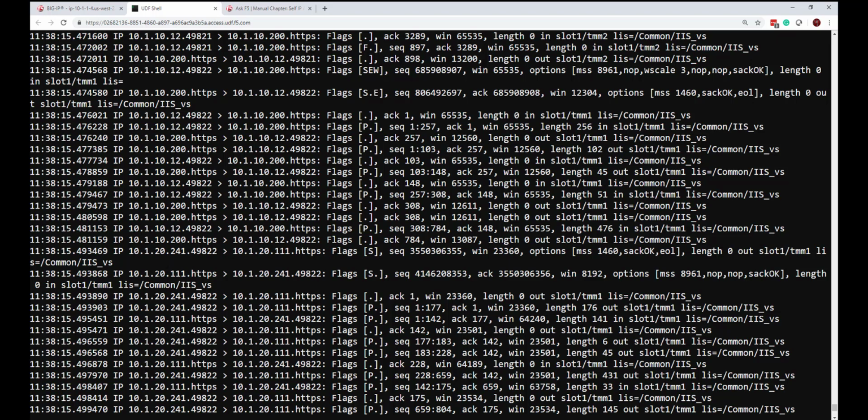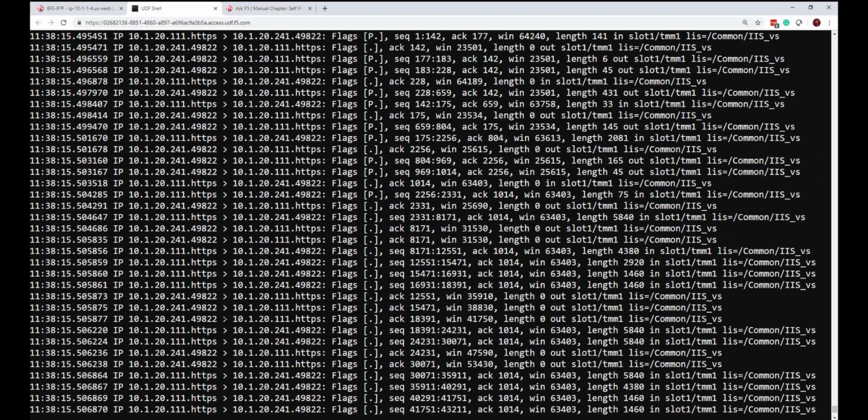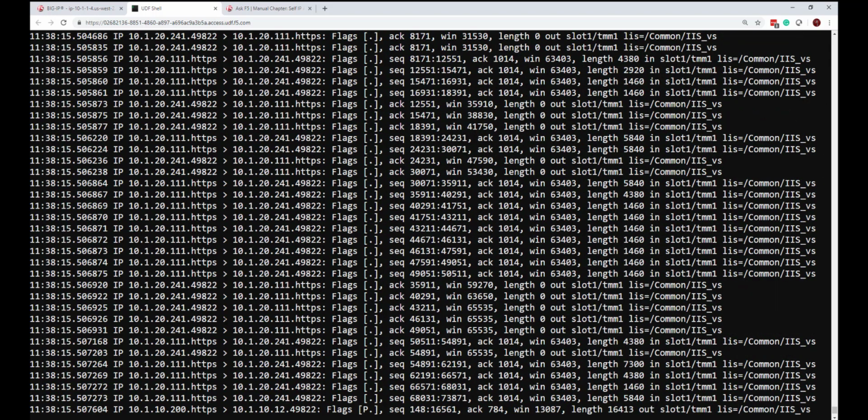But now you'll notice communication from our internal floating self IP address to our application server. Nowhere in this communication stream will you see my client IP address communicate with the backend application server.